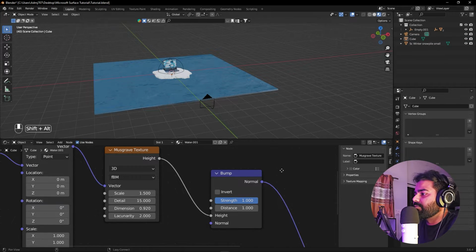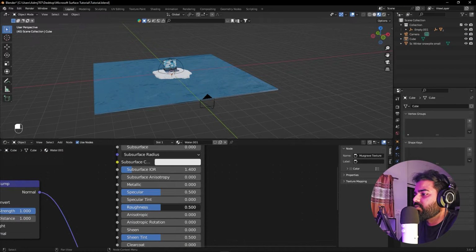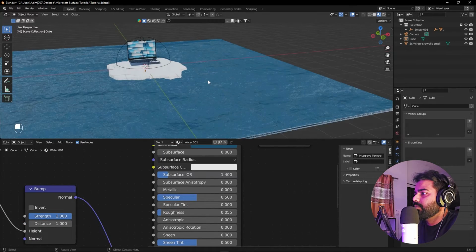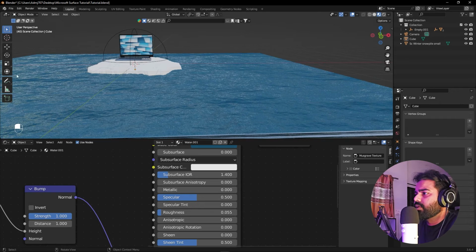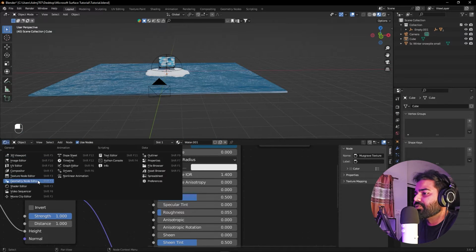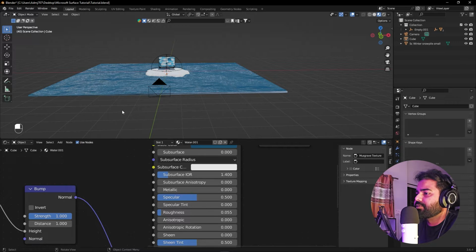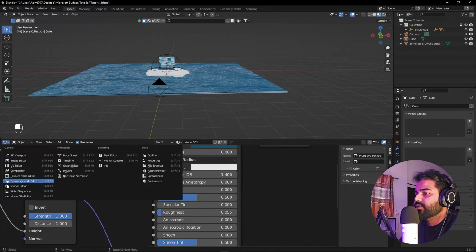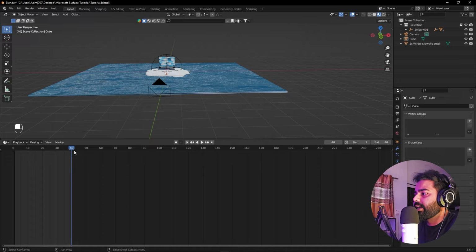Also the water is reflective, so I'm going to go inside over here. Let's crank down the roughness to something like that. Perfect. So here you can see we have the water. We can play around with it later on. Now let's add some animation to the object, and later on we will add a bunch of different elements to make this stand out. So I'm going to go to the timeline, and we already have set this to like 40 frames.